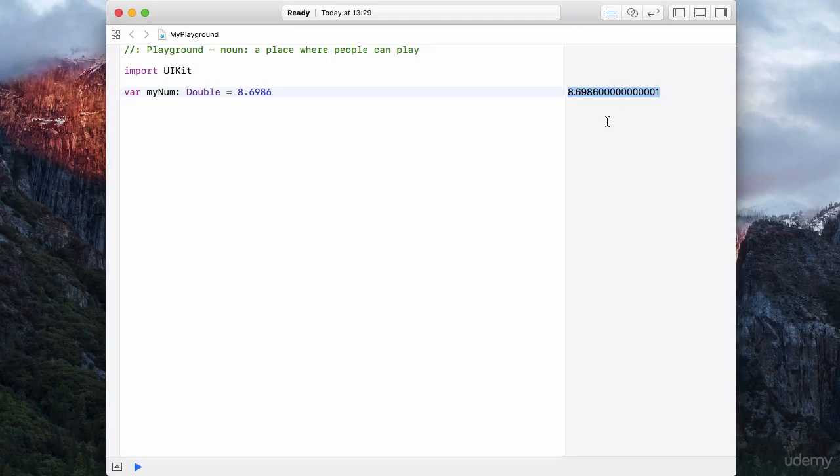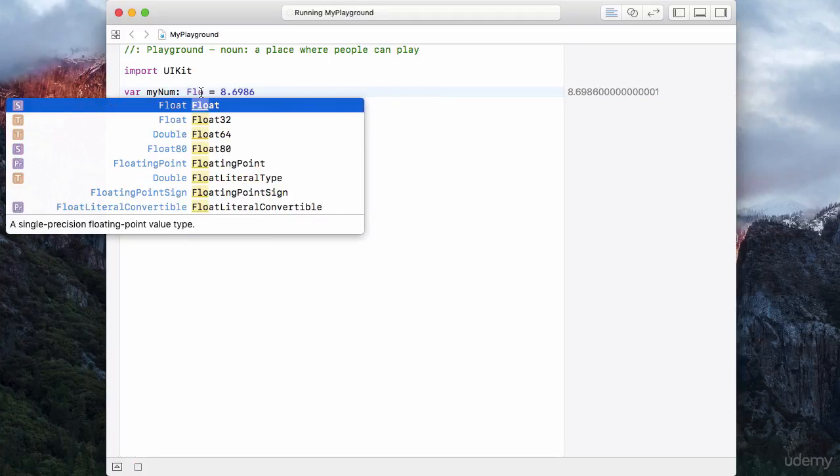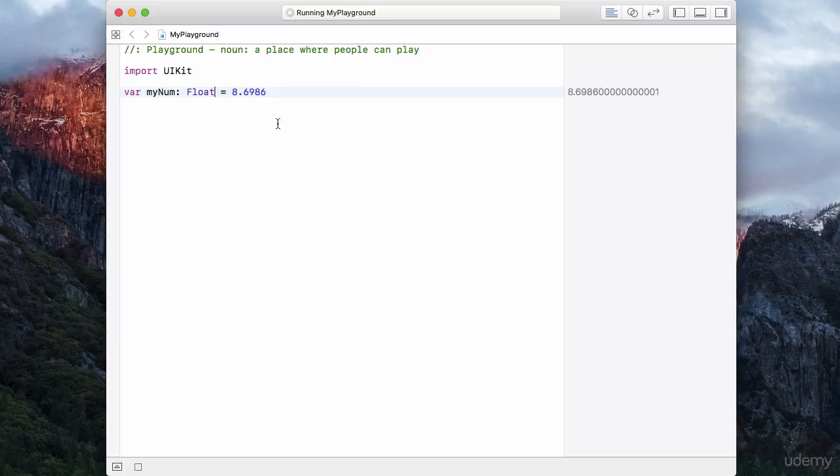Right, what about other kinds of numbers? Well, we can have what's called a float. And a float is like a double, but it has fewer accurate decimal points. The difference between floats and doubles is you'd use a float when accuracy isn't essential. There are some other reasons we choose between the two, but we won't go into that now.